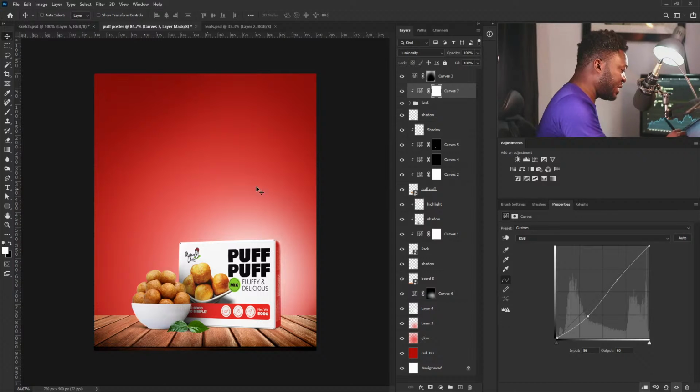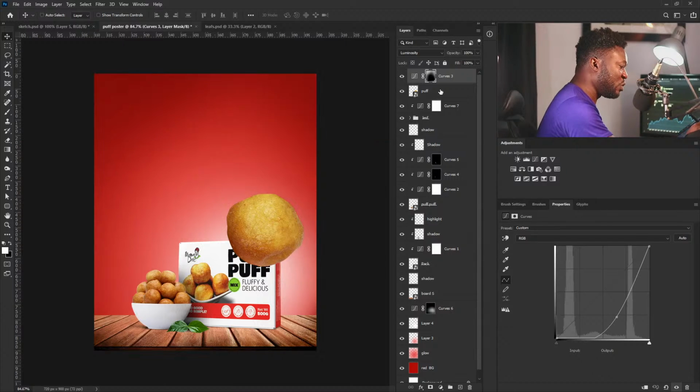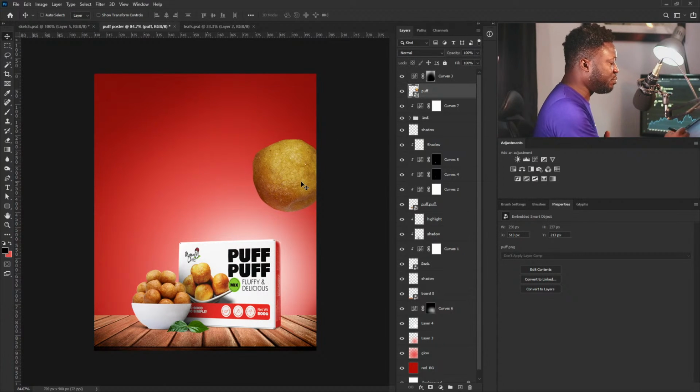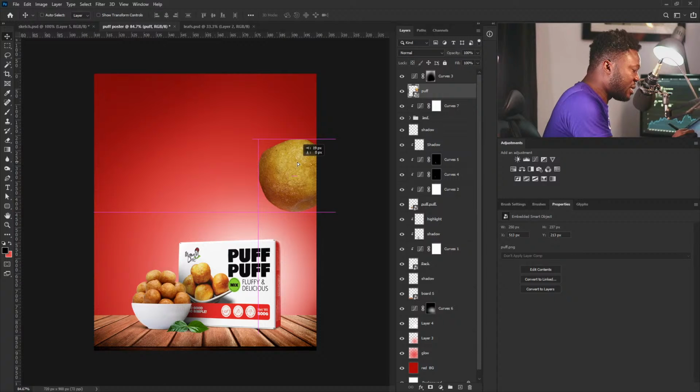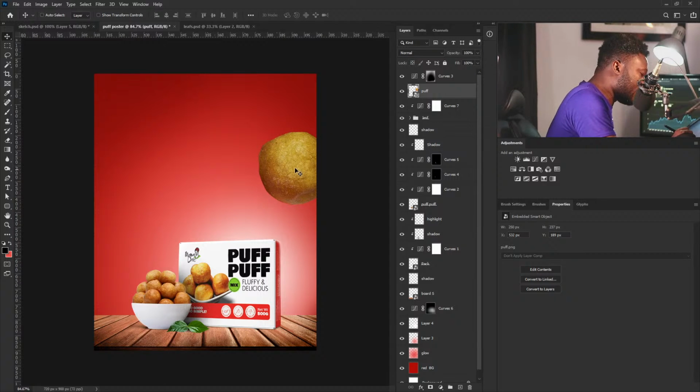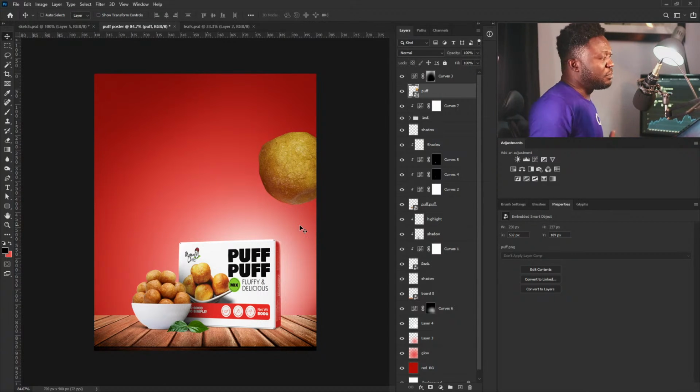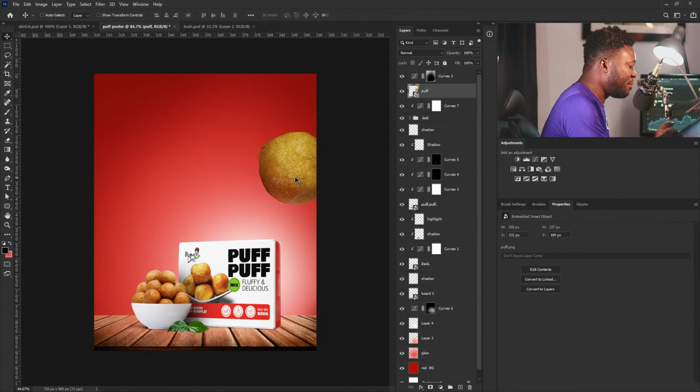All right, so the next thing we're going to do to create that fun look or that happy mood on the project is to start adding our pop-up image here. So I'm going to move this here. I'm going to make this bold and big. Why? Because I'm trying to create that feeling that this image, or this layer, is close to the camera, because things that are close to you always look bigger. Things that are far from you always look smaller. So because this is close to the camera, I'll make it this bold.